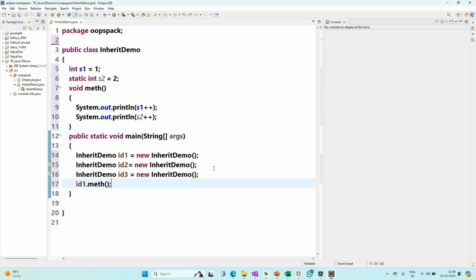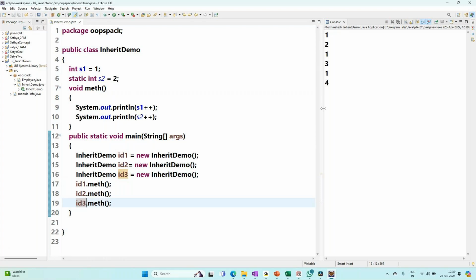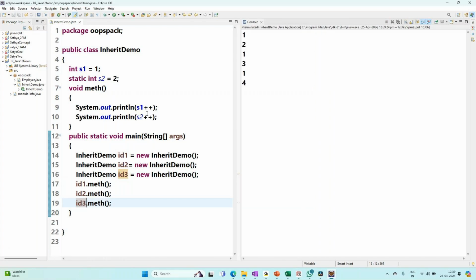Next I will say id2 dot method, and id3 dot method. Now if you observe the output, see what happens. I'll explain clearly.